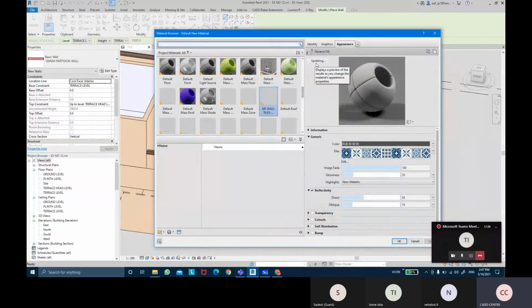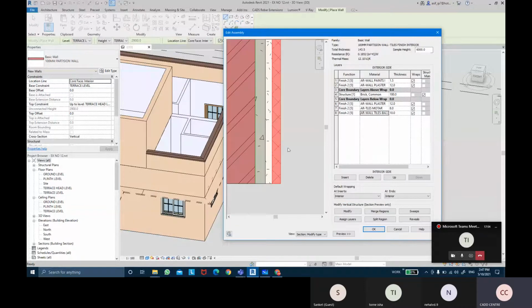It's still updating actually. It's going to take a little more time to update. So I think I'm going to click on OK and directly see the preview in the creation process only.